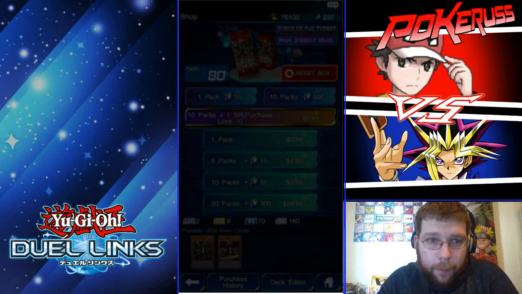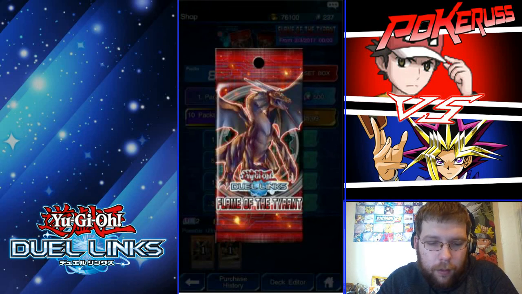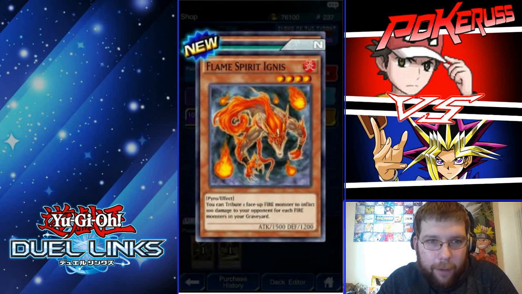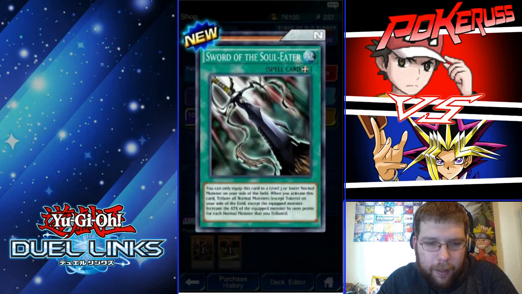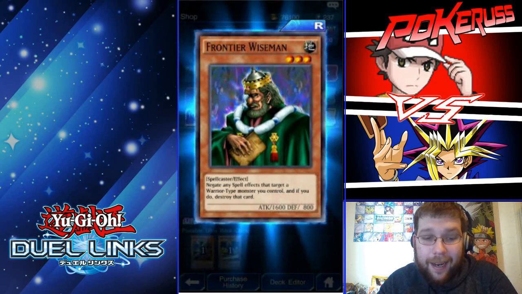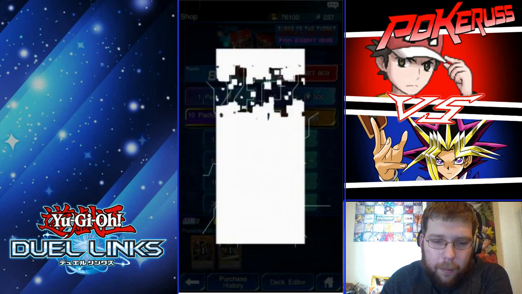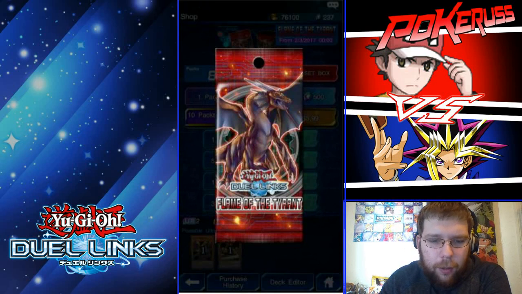Okay. Oh my god, I love that pack art. Just so detailed, especially on the phone. Flaming Man, Sword of the Soul Eater, and another Frontier Wiseman. So we've pulled 2 of those. If we pull a Fusion and the other piece, we might have something we can do there.